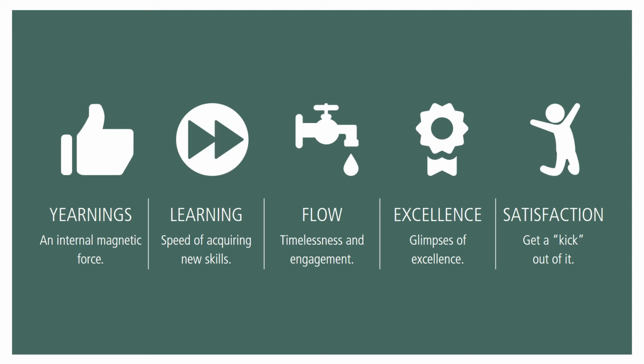Next is flow, sometimes referred to as timelessness, and can serve as a clue to your competency. This happens when a person becomes so engrossed in an activity that he or she loses track of time. It may occur because you're so actively engaged in a deep and natural level. Next is excellence. Glimpses of excellence are observable flashes of outstanding performance. Those who intentionally study success can pinpoint to these inspiring moments. At these times, the task at hand has tapped and displayed a person's leadership competency.